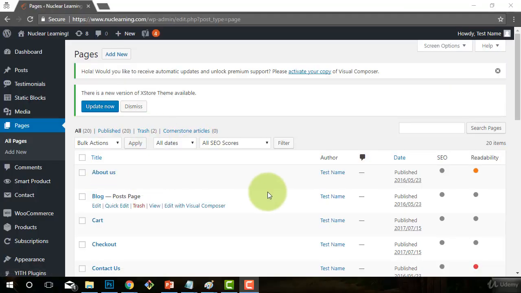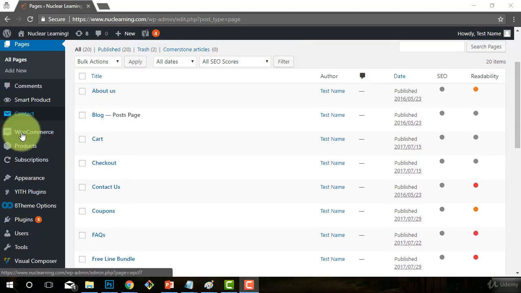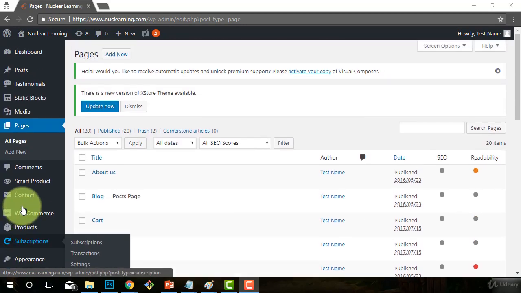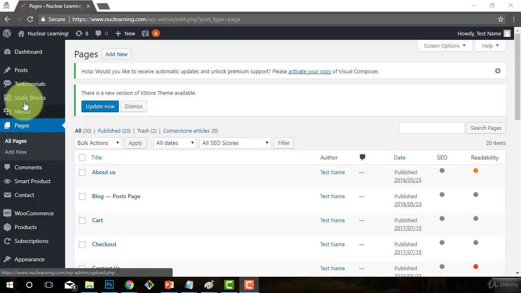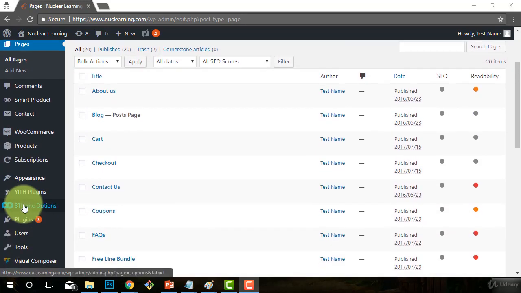Okay, so the next page that we're going to be doing is the FAQ page. Now, we don't have anything over here for frequently asked questions that you would normally see if you had the plugin already installed, because it is another post type. Each of these are post types. So I'm going to download a new plugin for that.